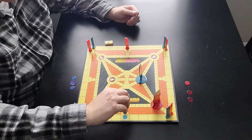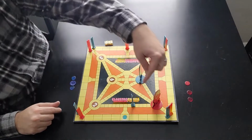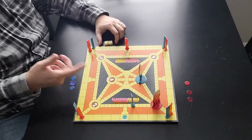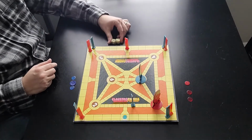He's going to go 1, 2, 3, 4, 5. Okay, so now the red guy is blocked from going this way. He's not able to go that way, and that would be his turn. Now red would go ahead and roll. He rolls a 7, 2 and a 5.